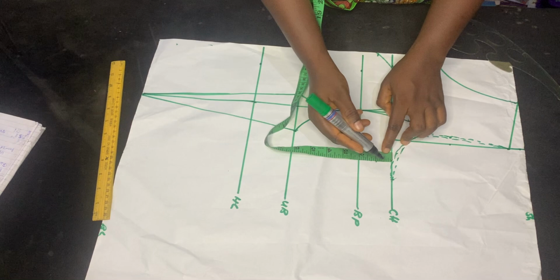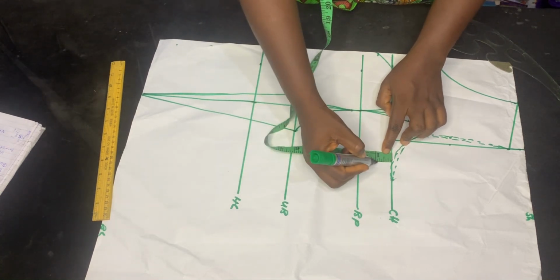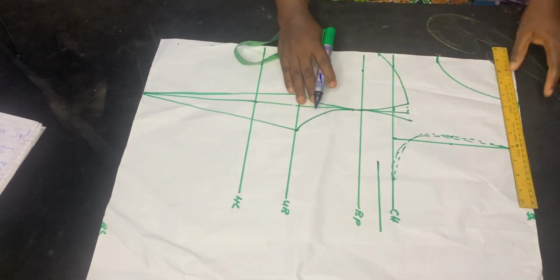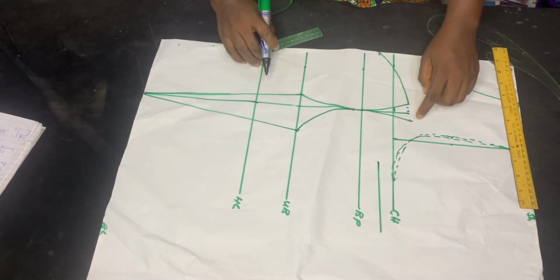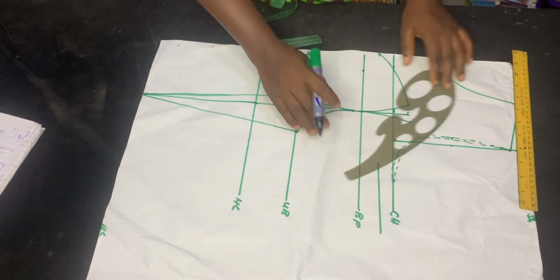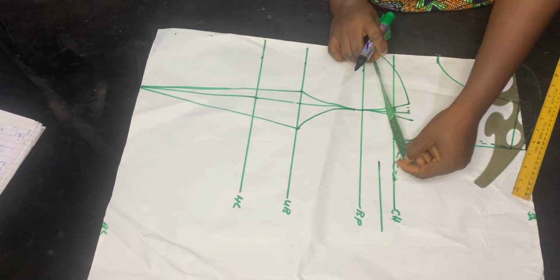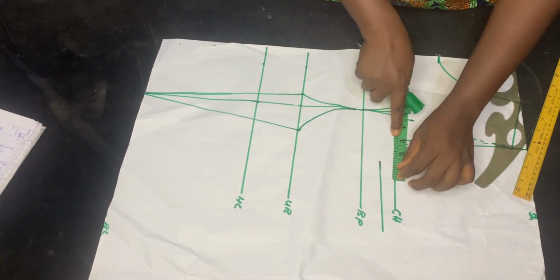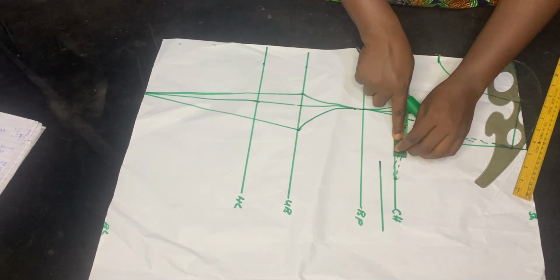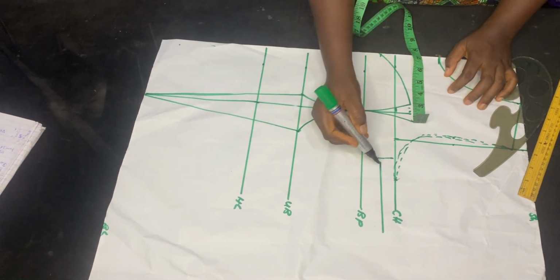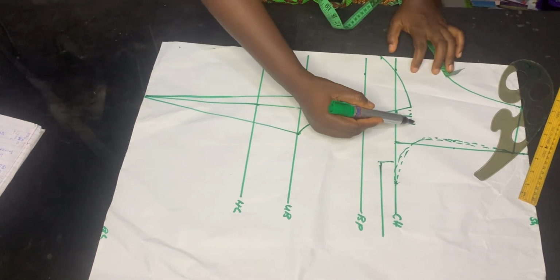because this is an off shoulder, or I don't know if I can call it a tube madam blouse. So I'm going to come down with 1 inch because I don't want this cloth to be touching my armpits, okay. So that is the reason why I came down with 1 inch. So I'm going to divide the space that I have here into 2, okay. So I'm going to come down to meet that 1 inch line, okay.